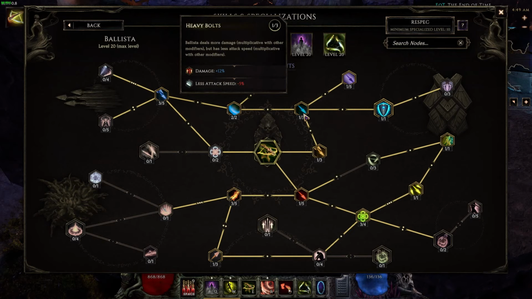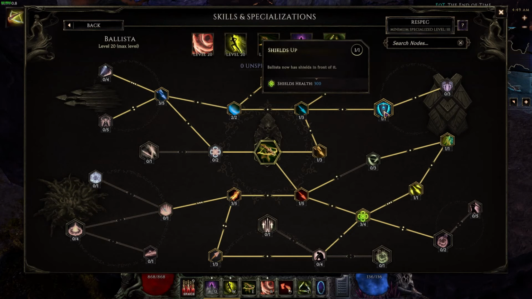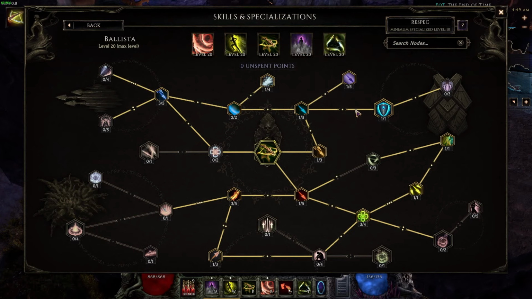This will give you 12% more multiplicative damage, but it gives you a little less attack speed. 1 point in Shields Up. This just puts a shield connected to the front of it that takes 300 damage and then disappears. I'm really finding it to be actually pretty useless compared to how much life they have, so feel free to take this point out and put it somewhere more useful.